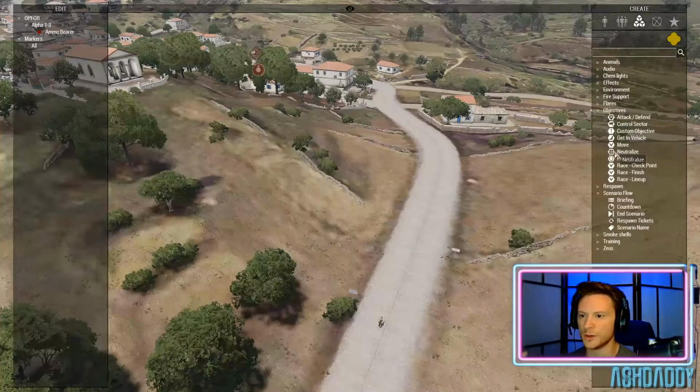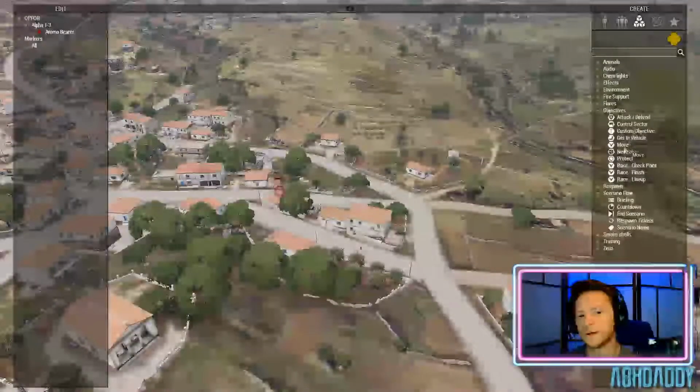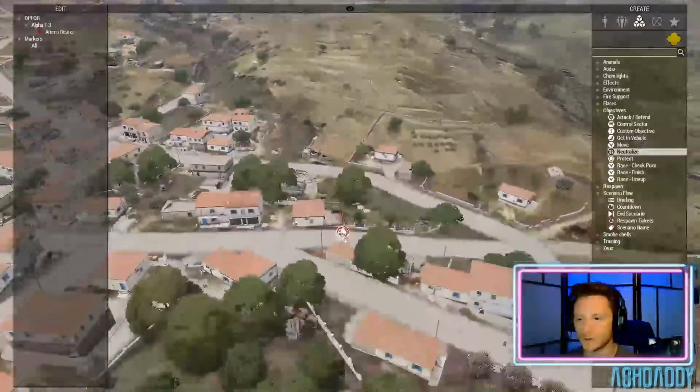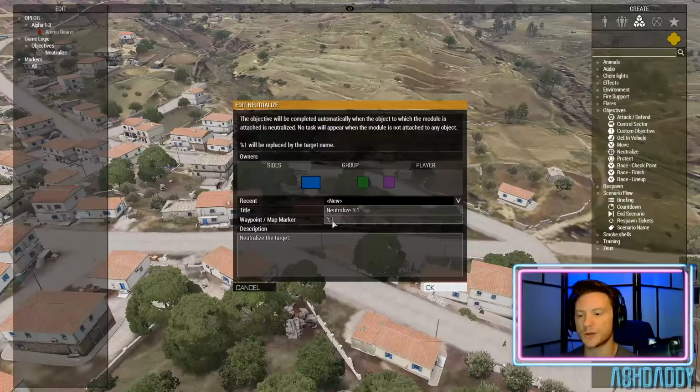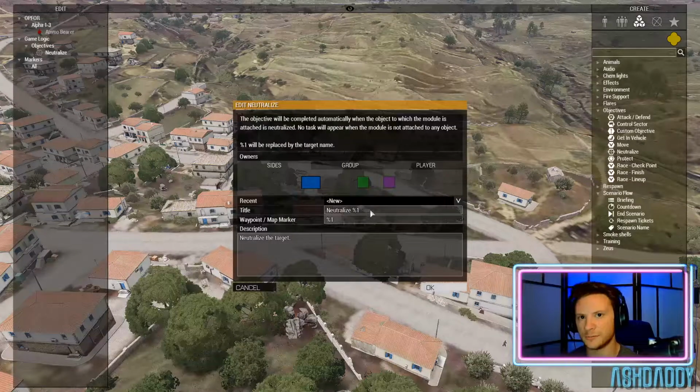So if I want to assign a target, say that guy, kind of like how we set up the HVT last time, we could do a neutralize tab on him. So we'll set up a neutralize command on this guy. %1 just means it's going to draw information from that target. So it's going to give you the place of that target, and it's also going to say neutralize unit name.